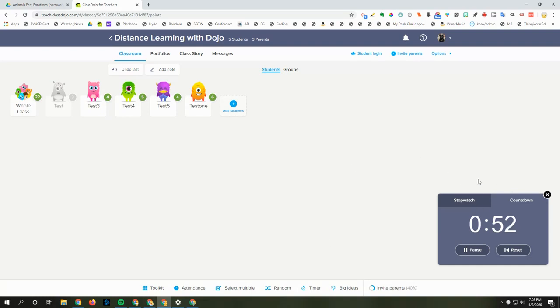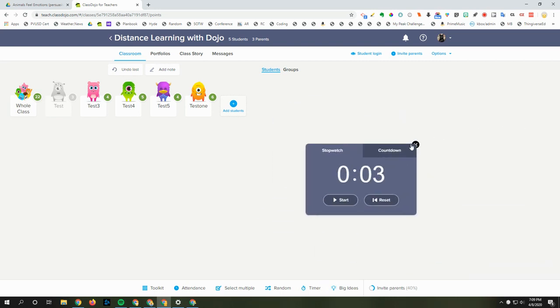You could share your screen and then show the timer, or use the random chooser if that's what you like, and then it'll ring when it's done. And you could always reset to start over. You can also do stopwatch, so starting from 0 to time something, and then click start, and it'll count seconds. And then I can just click the X here to close. You can also move this around if it's in the way.